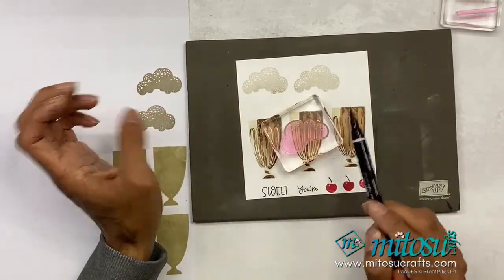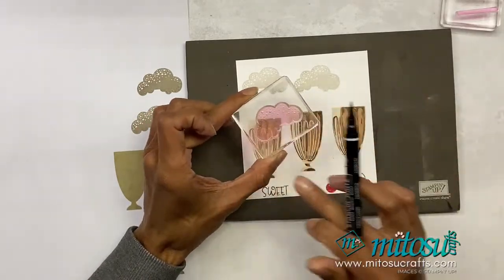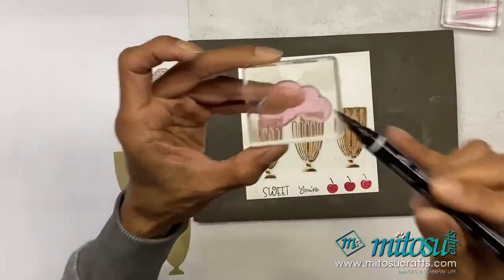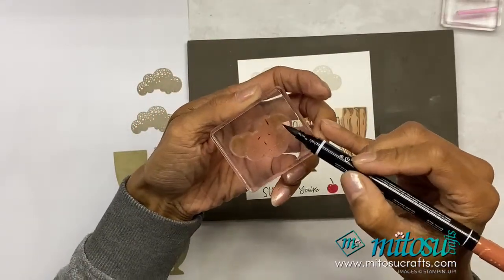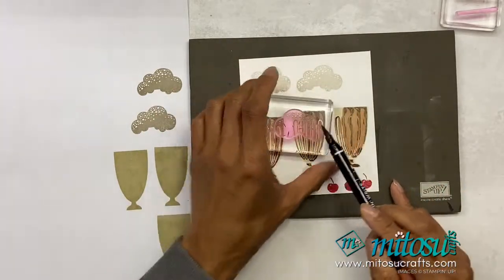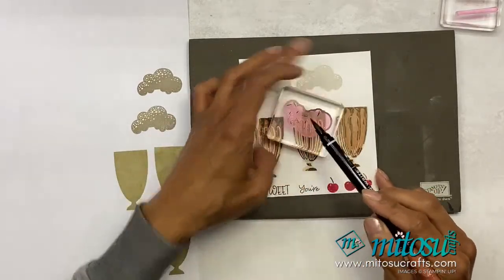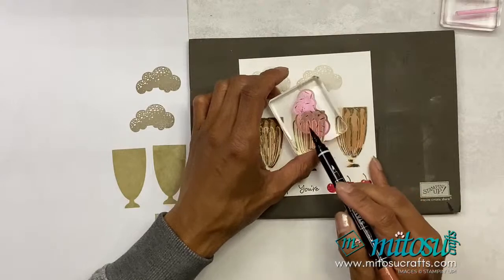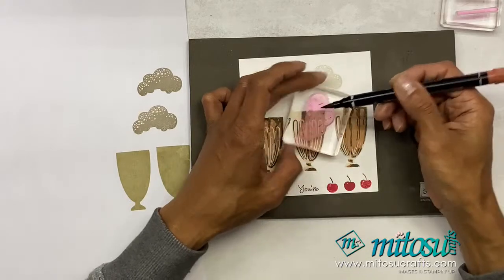So, another technique is to add marks onto your photopolymer, instead of covering it all with ink, so you can just tap it. So you can see by changing the direction. So this is my sprinkles. It's easier on the ground or on the table. Just turn it around and keep going until you fill it in. Maybe don't nudge it like that one. That flake is a bit wider, but yeah, so that's another technique.